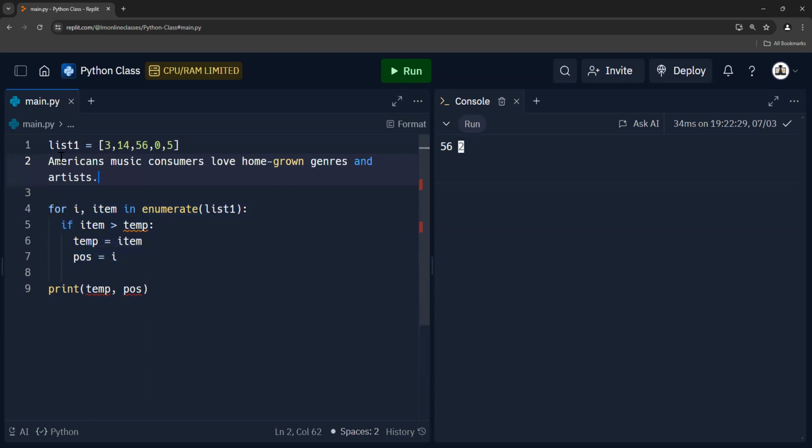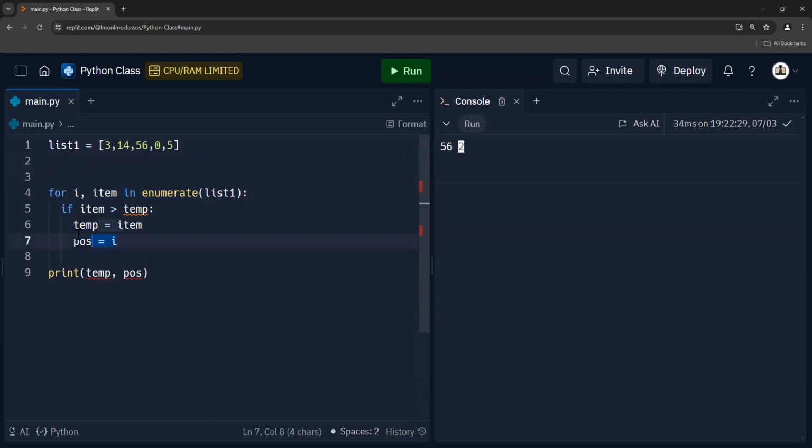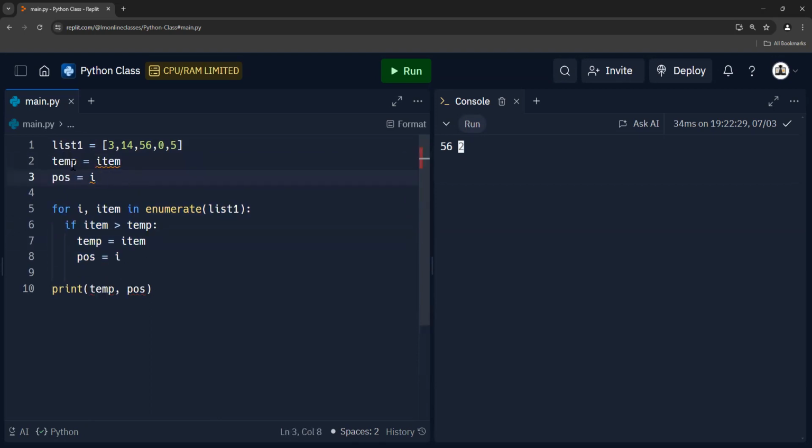If we created them outside, then we already have those variables. We change them inside the for loop, and then we print them out as they were after they've been changed.